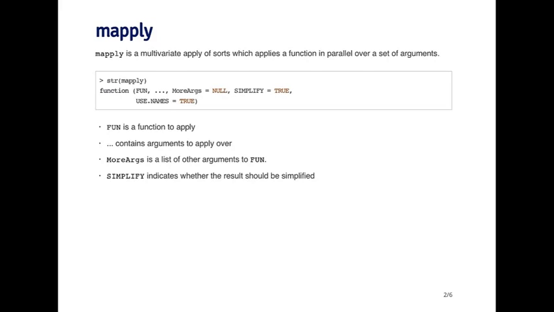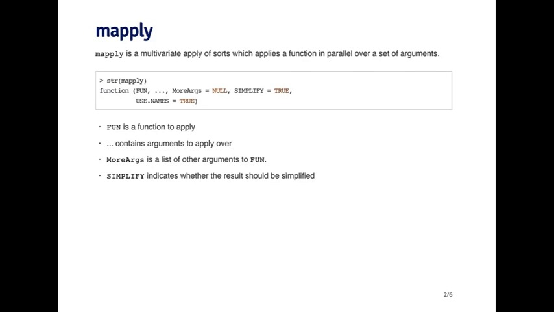So what happens if you have two lists that you want to apply a function over, where the elements of the first list go into one argument of the function and the elements of the second list go into another argument? lapply and sapply can't really be used for that purpose. One way to do that is to write a for loop that indexes the elements of each of the different lists, and then pass a function to each of those elements. Another way is with mapply, which can take multiple list arguments and then apply a function to the elements of the multiple lists in parallel.